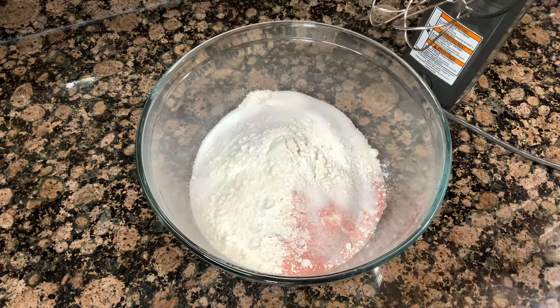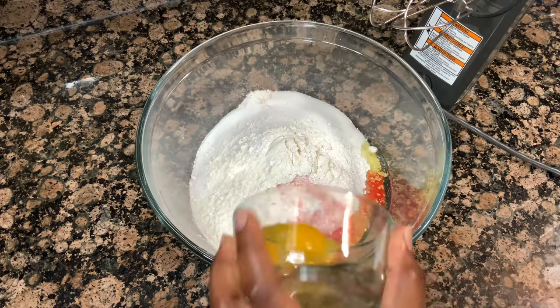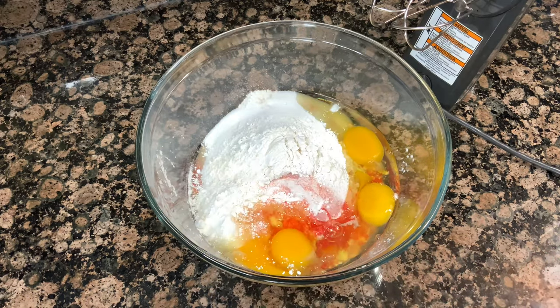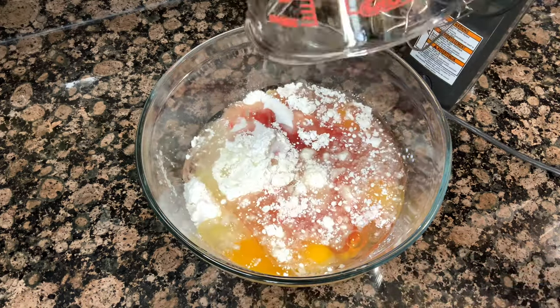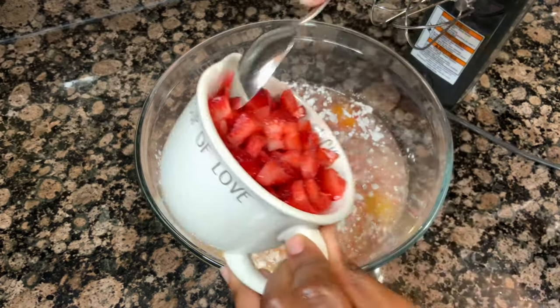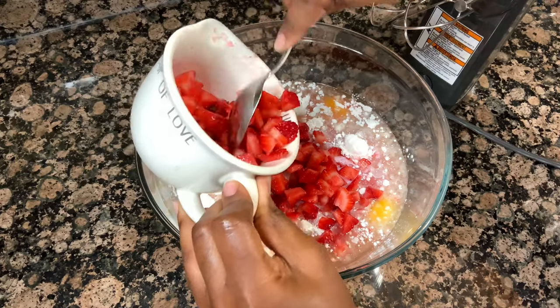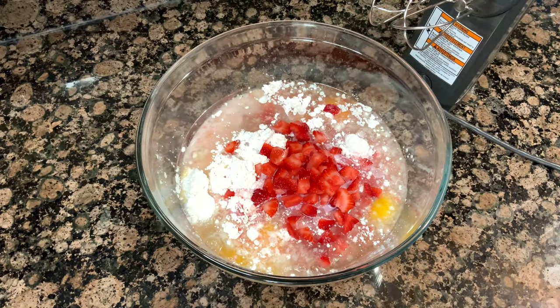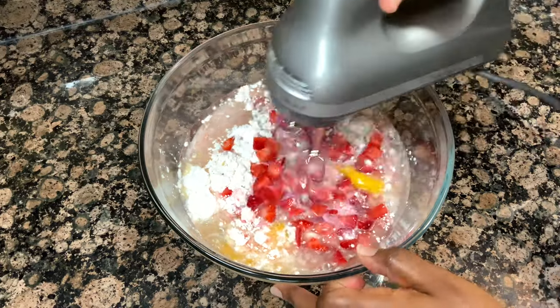But like I said at the beginning, this is a semi-homemade cake, right? So we are going to be using a classic white cake mix for this, and then we are just going to add a couple extra ingredients to doctor it up a little, okay? So we're using some all-purpose flour, sugar, a couple eggs, oil, milk, and I'm going in with these freshly diced strawberries, okay? This is about half a cup of fresh diced strawberries.